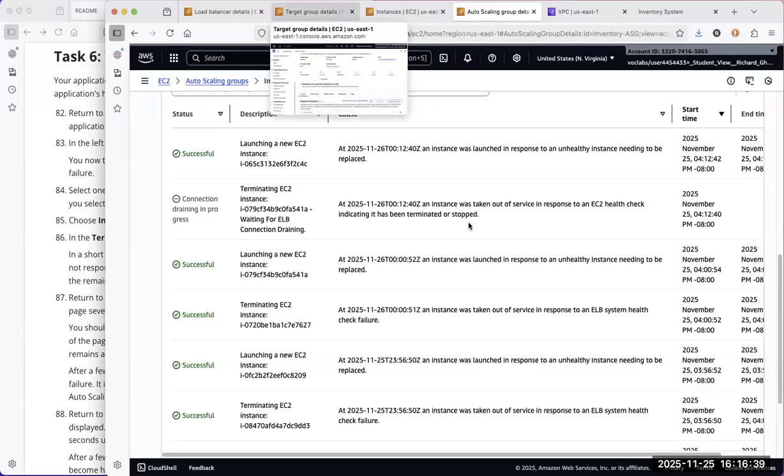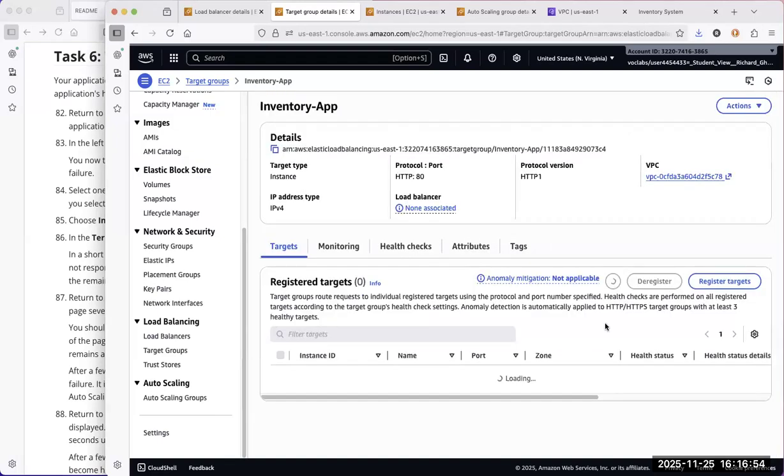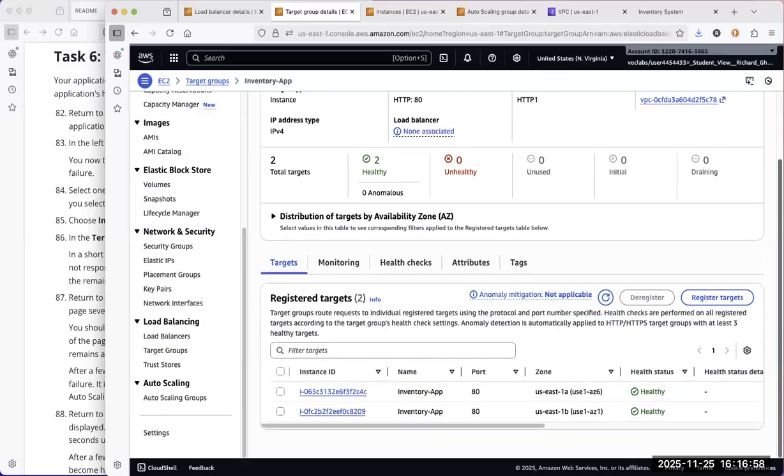Ultimately, we should see that our target group has two instances. Now, this is the old information. Notice that one of these is going to get replaced. Okay. There was that target deregistration. So the 209 is the one we have. We should see that that 209 is still there, and then the other one was replaced. Okay. And so we have two healthy instances, two healthy targets.